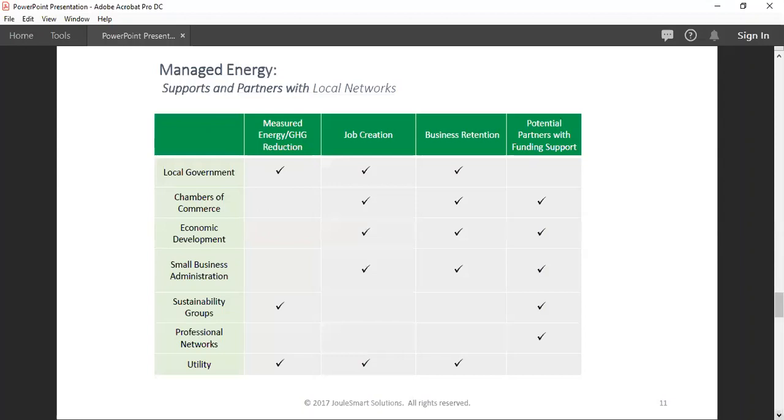And I think for the utility, it's also an easier path. As I mentioned, they're trying to achieve their goals through these discrete programs. So reps may be going to a customer and saying, I've got an HVAC optimization program that's going to be great for you, or I've got a source of financing that's great for you. But it can be slow going, and integrating all of this into a package that doesn't cost anything can be a nice solution for everyone. And because that's what we do, we make sure the project gets carried through to commissioning, and we would keep those reps informed about the progress along the way so that they can support their customer.